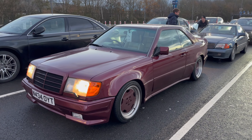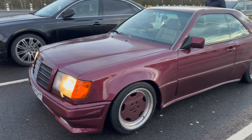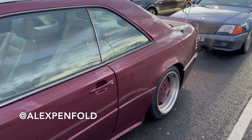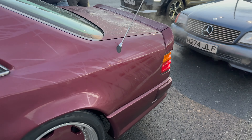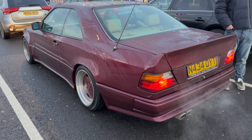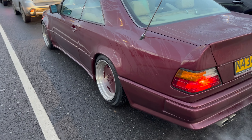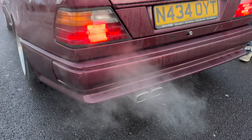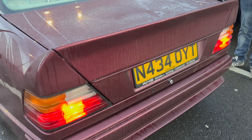So this is Alex's car — I'll put his Instagram below — Alex Penfold. We've got a very, very cool sort of AMG hammer tribute based on the 320E coupe. Very, very cool. We've got the wide body on it. What's the colour, Tommy, on this? Ruby red. There we go, beautiful. Nice AMG exhaust as well.